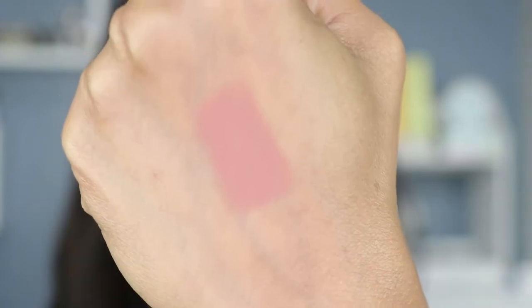The last shade we have is Interview, and this is a darker brown shade. I'm more excited to try this one actually. I do happen to like this shade a lot better than the first one, Girls Trip, because this one is a little bit darker and complements me a little bit more. I also love how these feel on my lips. The texture is smooth and creamy, but light and powdery at the same time — it's an amazing texture on my lips. It doesn't feel like it's going to be completely matte because of that creaminess. Maybe it does go matte later on, but right now it doesn't feel that way.